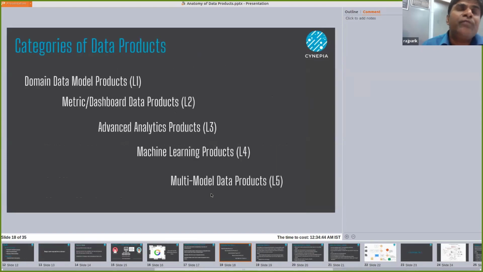We looked at the L1 product, which is the domain model. There is L2, L3, L4. The way we've defined it is I've taken 4 use cases, which will give you a quick flavor of the first 4. And also give you the flavor of what we call, and last time I did mention this to you, one of the big things about data products is to explode the number of derived products that the data product engineers can actually build, right?